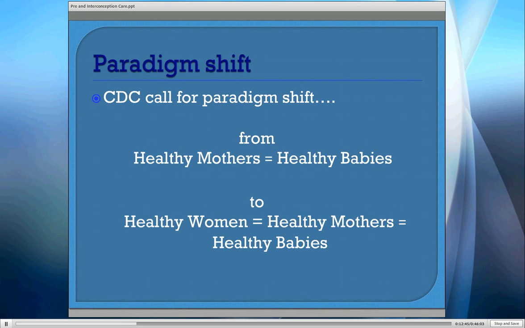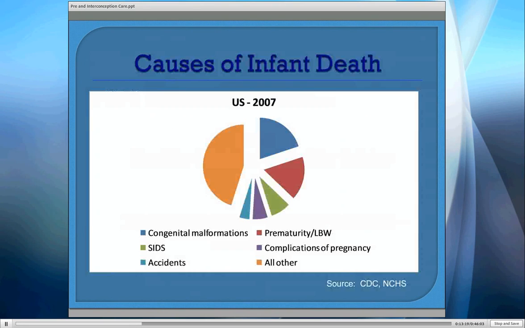Preconception care builds on this new paradigm. Healthy women equal healthy mothers equal healthy babies. Primary care providers are critical in making this paradigm shift a reality. They see patients when they're not pregnant, perhaps not even thinking about parenthood, but when problems can be most effectively addressed. They have the opportunity to impact life before it ever begins, to assist patients in creating a safe, healthy environment that facilitates the complex and wondrous process of human reproduction.